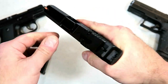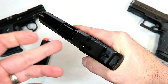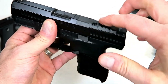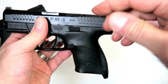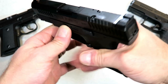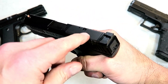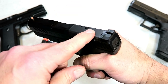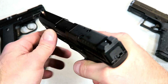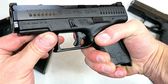But so this is an optic ready model. So we're seeing it for over $600, MSRP $577. Without the optic ready, MSRP $499, same as the P-10C. Probably around $450 once people settle down and realize that they can get these. But it is cut out for a Trijicon RMR and a loopholed Delta Point Pro. So there you go. For those who want to carry optics, you can do that. Now it does have a tritium dot there, blacked out rear sights.